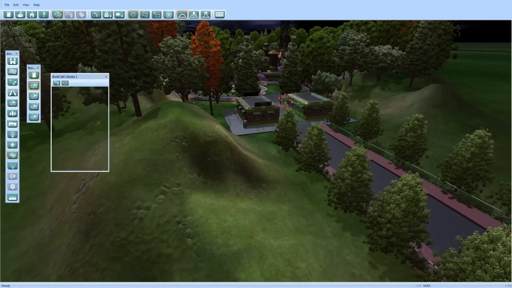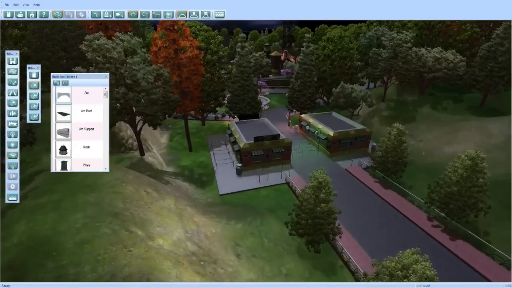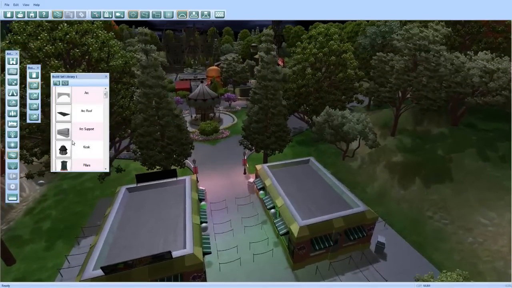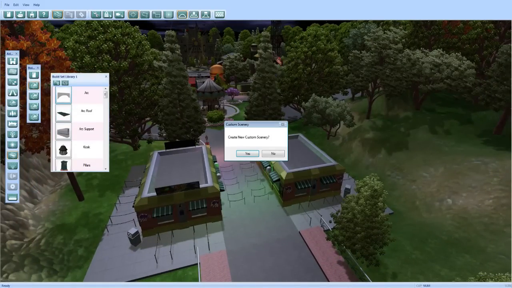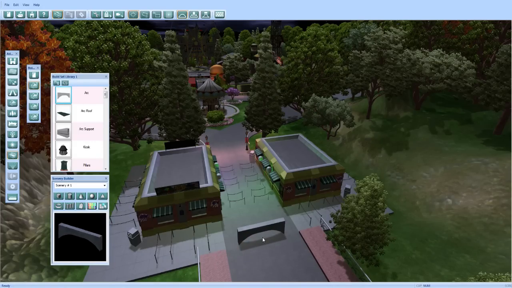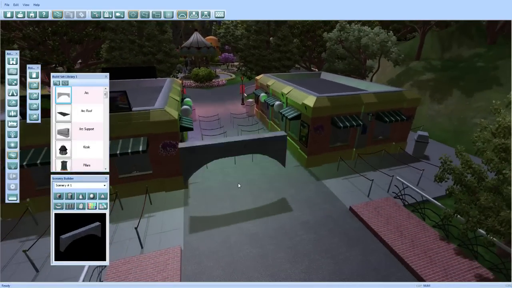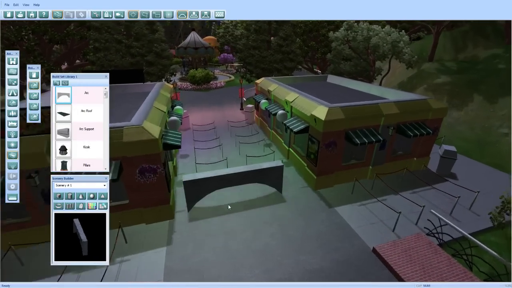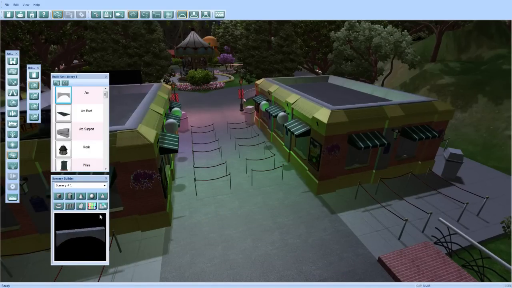Custom scenery. Here's all the extra stuff for actually building your own. Create new custom scenery? No. Or let's say yes. Oh, yeah, it's for literally creating your own custom object here, like this arc. And you could change it up, add whatever you want to it, little bits.